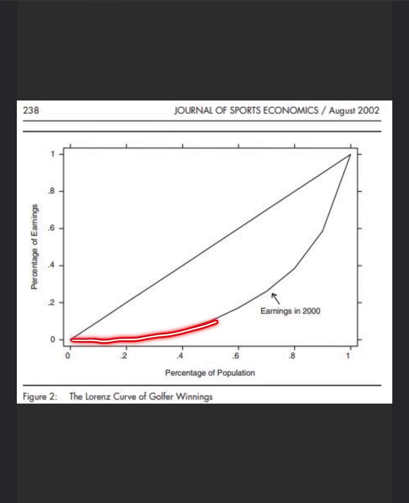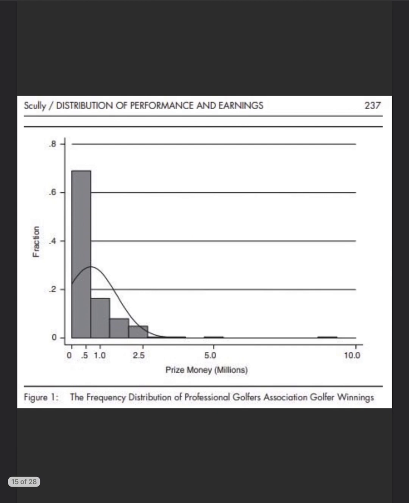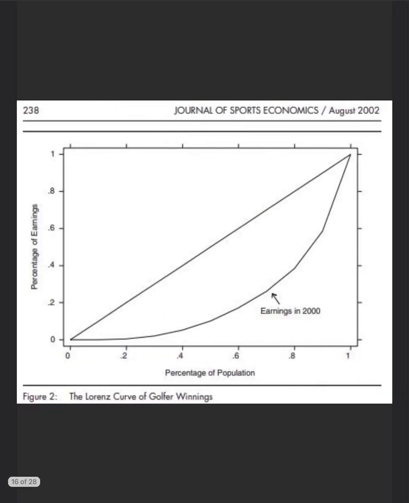Well, this is just our year 2000 earnings, so not total career earnings. So this is just one season's worth of earnings. If we graph that out, we see that there's quite a fall off. So let's just take a look. The 50th percentile is here. So if we graph that over here, it's somewhere around the 50th percentile. In fact, let's just make this a line so that we can actually see it. So there's the 50th percentile.